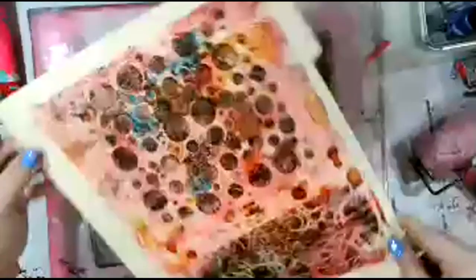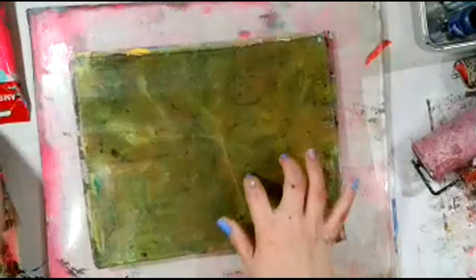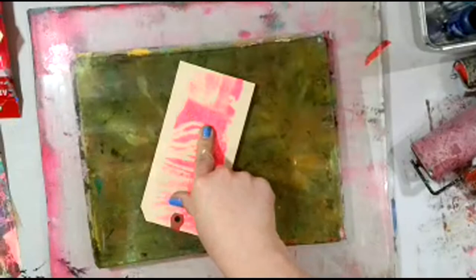And you see those drops? That's where I just drip that little area right there. That's good times, y'all. This could be quite addicting, I feel. And now that I have a base on this and some of these, I think I'm going to go back and do some inks just to see what happens.